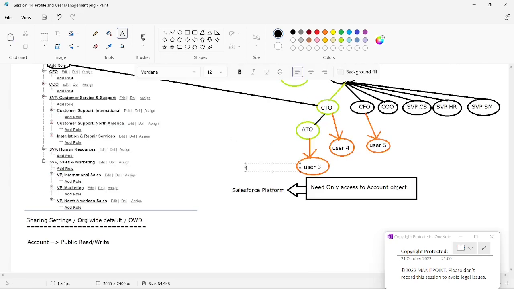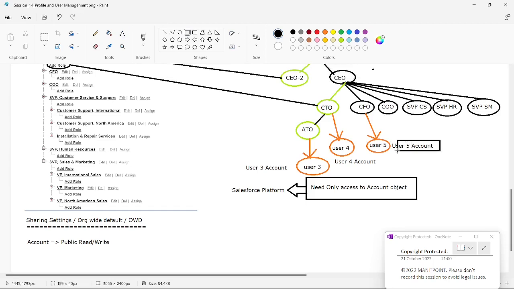User 3 will create one account, which is called user 3 account. User 4 will create one account which is called user 4 account, and user 5 will create one account which is called user 5 account.